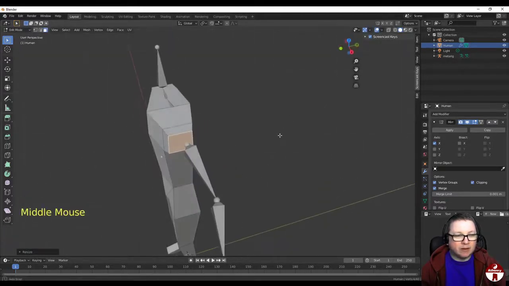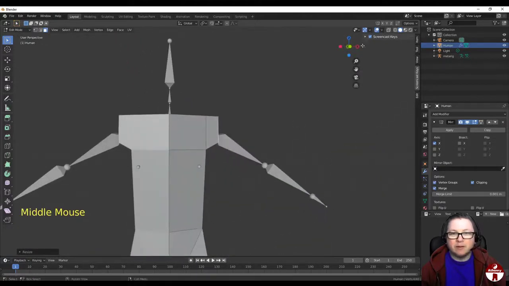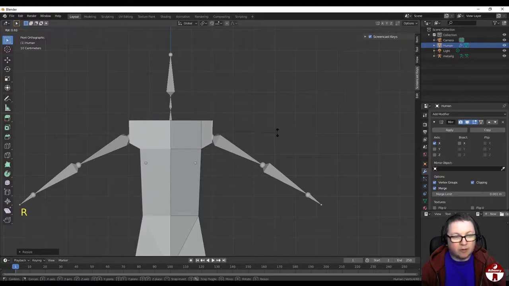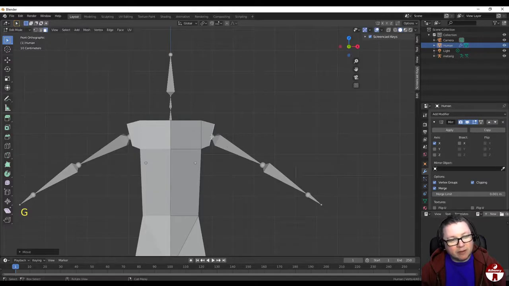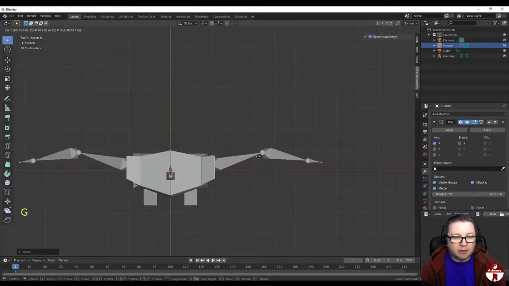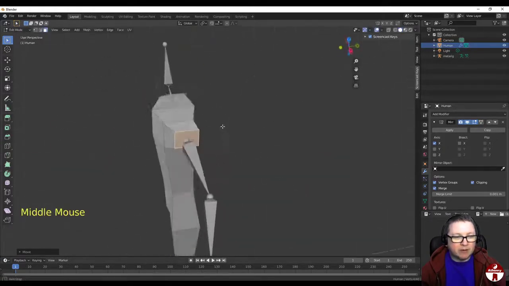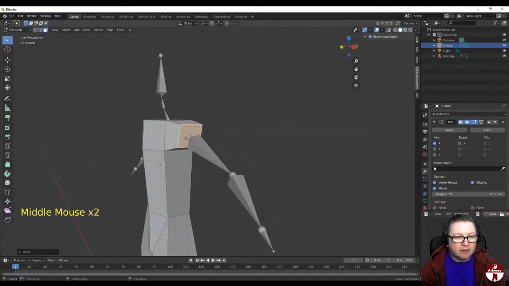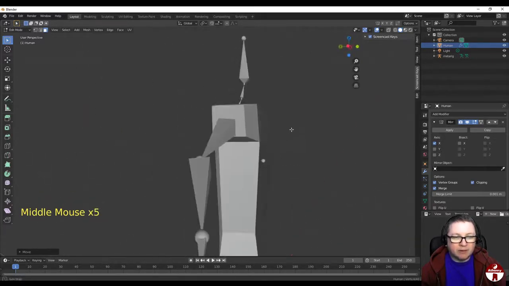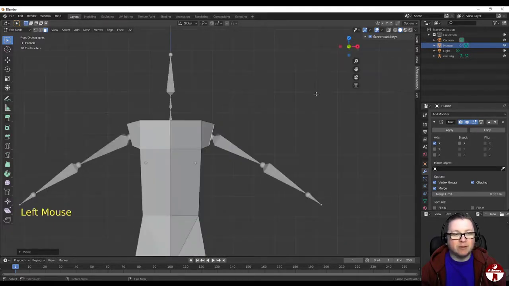Let's have a look at how that looks. Not too bad. All right, so let's press R to rotate it around a bit, and maybe G again. I'm looking for it to be center enough to that spot there, and again from the top, G to move it back a bit, so that part of the bone there is roughly in the center of that face. That's not too bad. Okay, cool.